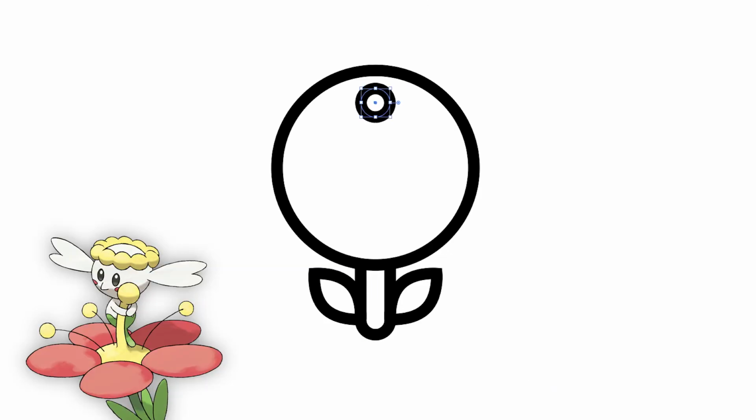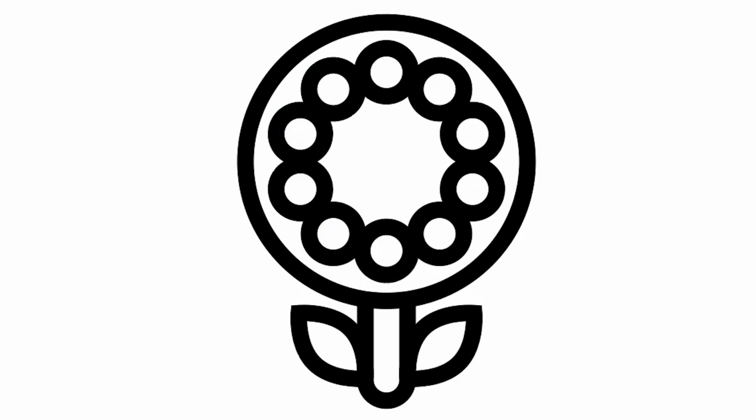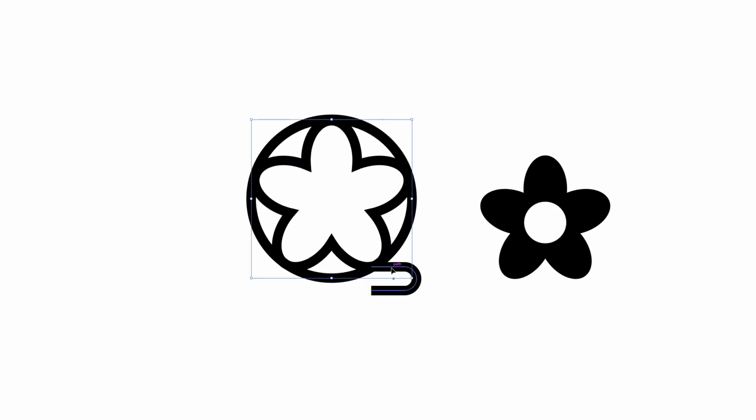Flabébé has a ring of pollen around its head. Maybe we can incorporate that into the cup instead of a flower? Okay, there's too much going on now. Back to the flower. But let's make it an outline and remove the middle. Then put the handle back to the side. It's nothing crazy, but at least it's looking like a coffee cup again.